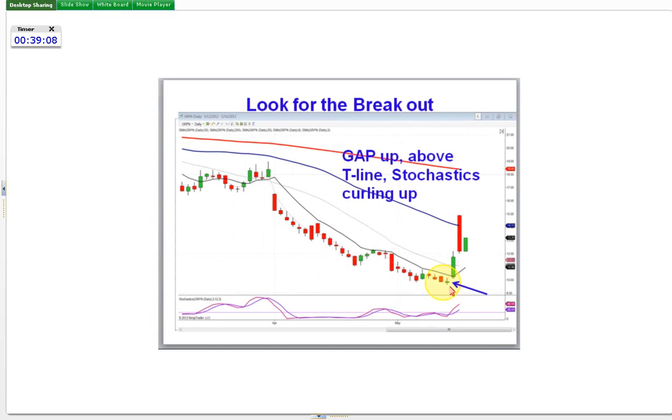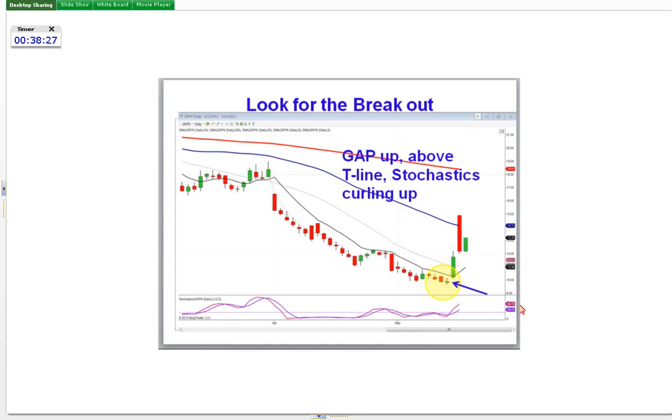Yeah, it's slow stochastics. Now, stochastics are only an indicator. They're not a trading mechanism. All we want to do is see where the signals are occurring. Are we in an overbought or oversold condition? Obviously, a buy signal in the overbought area doesn't mean much. A sell signal in the oversold area doesn't mean much. We're looking for that buy signal in the oversold area. So anytime we see a Doji in the oversold area, we're starting to watch for buy signals. And if they gap it up, that tells you exactly the information you're looking for.